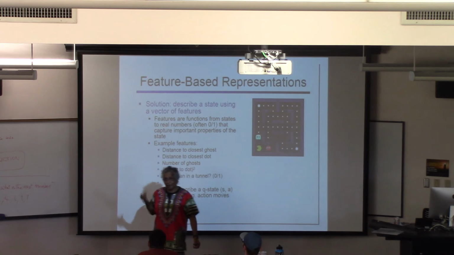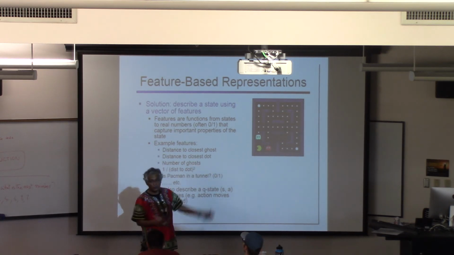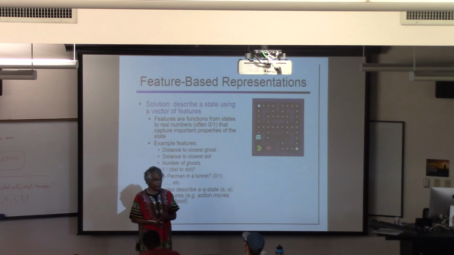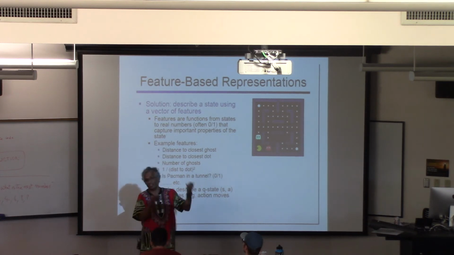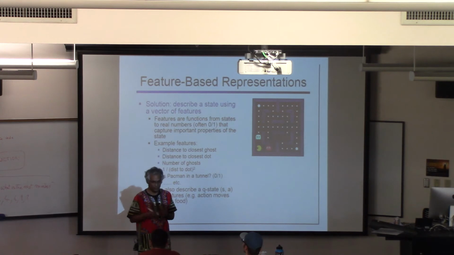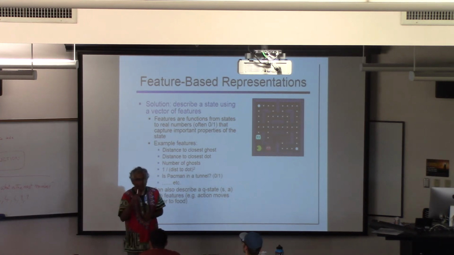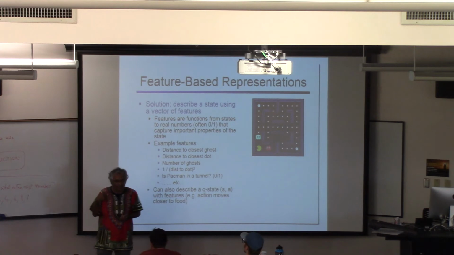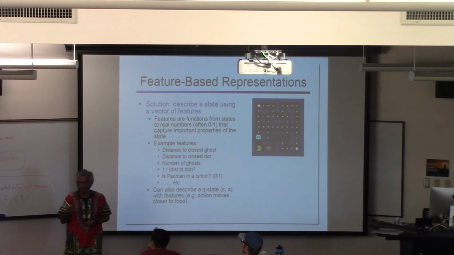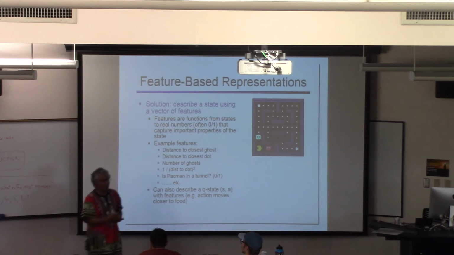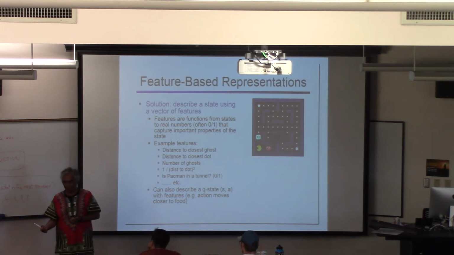So in the case of chess, for example, remember the chess evaluation functions? Those had features too: the number of pawns on the board, the number of kings, the number of queens, the number of knights, etc. Those are the features. Now, you could also have used extra features such as the color of the shirt of the first player, the color of the shirt of the second player, the shoe size of the first player, the shoe size of the second player. Do you see where I'm going? I can make infinitely more features.